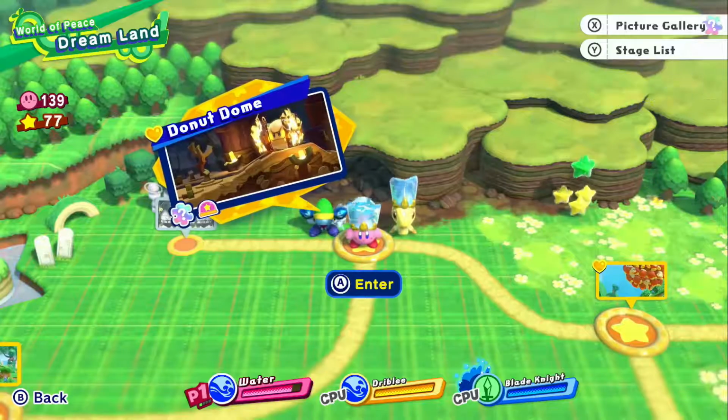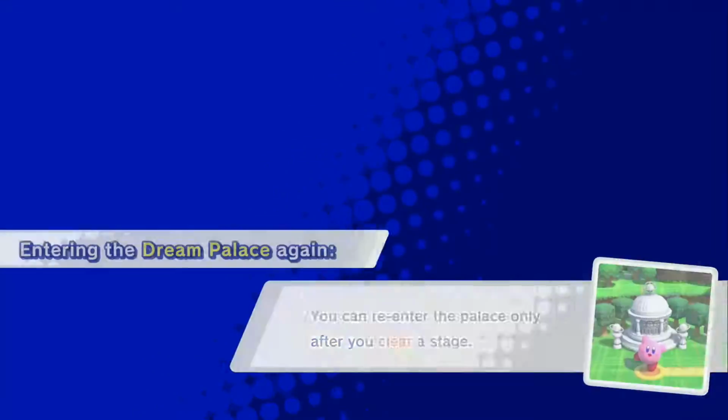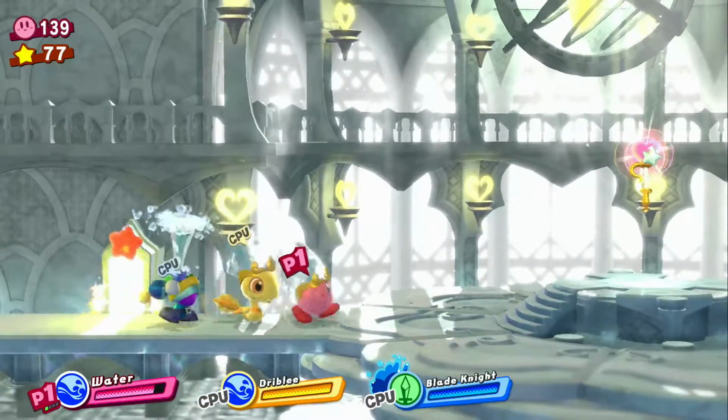So, yeah. You can also have up to three allies with you, and you can have drop in and out co-op, which is very handy. If you've got tons of friends over, you've got two Joy-Cons automatically to switch. So if you've got another Pro controller or another set of Joy-Cons, you're set.